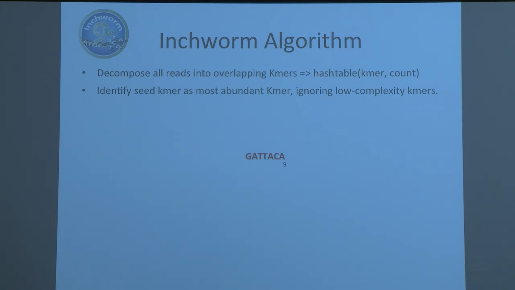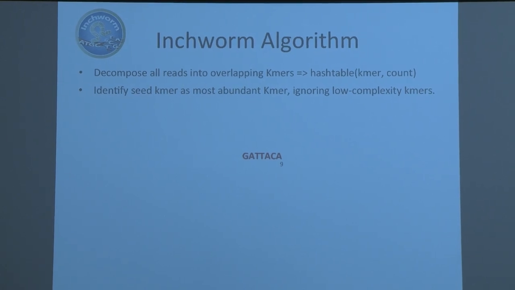So we want to take a seed k-mer. We want to start building the contig, but we want a place to start building that contig from. And in order to do that, we just take the k-mer which is found in the highest abundance in the entire data set. And there are certain requirements. We don't just take any top k-mer. We have to make sure that it has reasonable complexity. So we're not going to take the string of all A's that you'd typically find in an RNA-seq data set for poly-A tails. So we just take something that looks reasonably complex. And we start with this as our seed. In this simple example, we're starting with GATTACA. We found that it's found in our data set 9 times. In real data sets, you've got it thousands of times or tens of thousands or more.